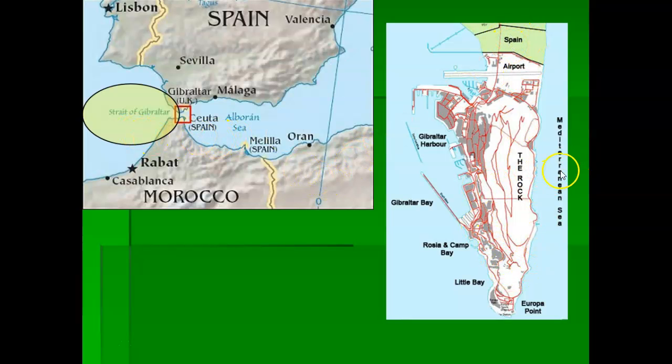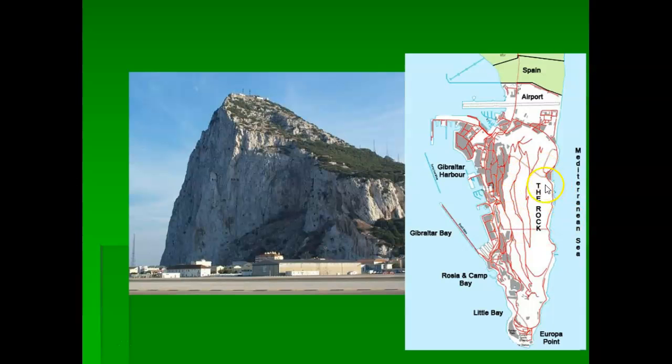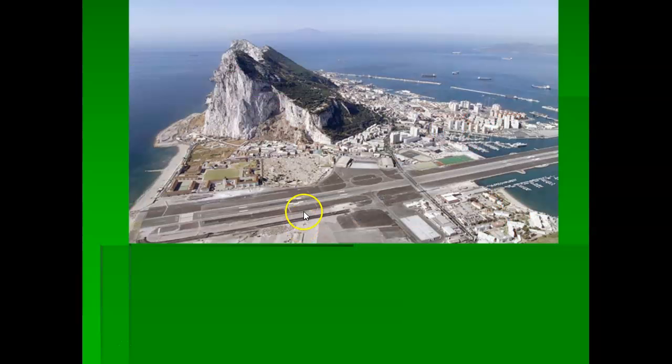In an inset of this map, you see this rock here. This is the Rock of Gibraltar. Just a different image here. There it is. Just a different image as well. And yes, they did have and do have an airport for both commercial and military uses. People go in and out of it, so you can see that in the background.